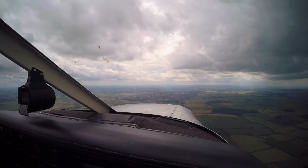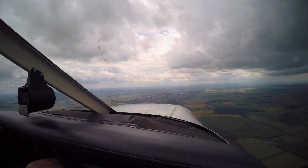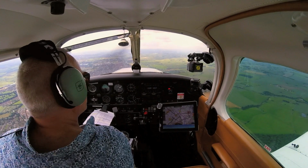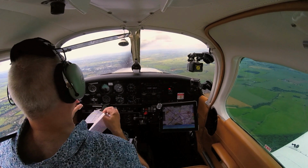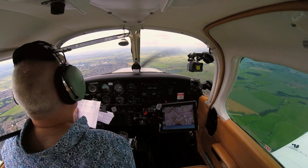Now that shower is about 2 miles away and we're picking up a bit of drizzle. Whilst I've got a quick second, I will acknowledge some of the people that have been in touch. We are picking up a bit of rain here, so forgive me if I break off.